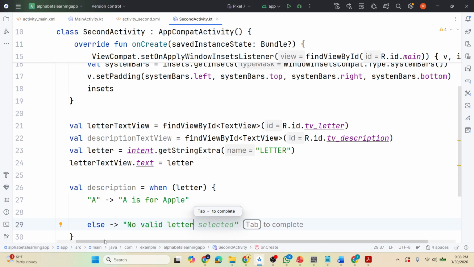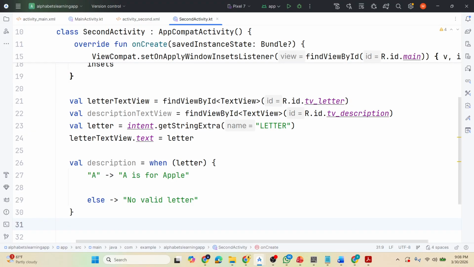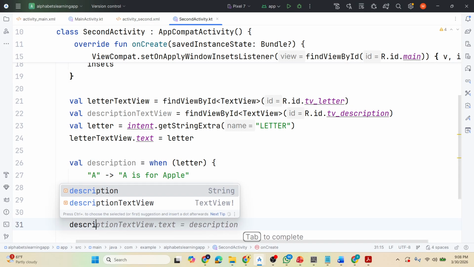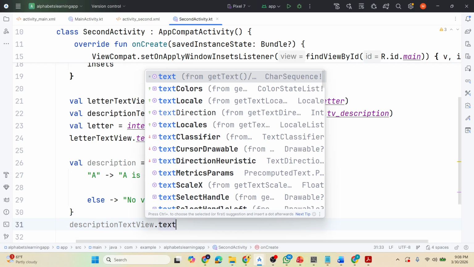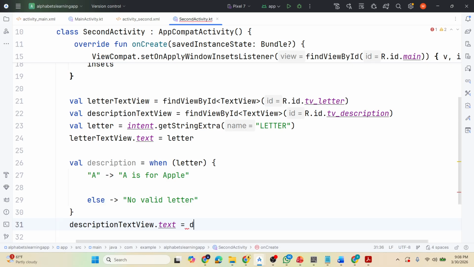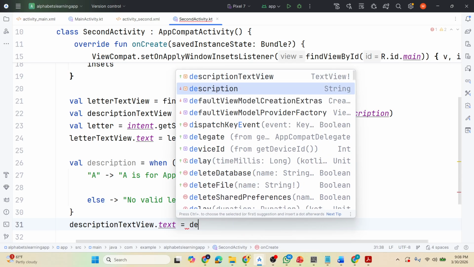And then I'm going to say description text view dot text assignment operator, it will be description.